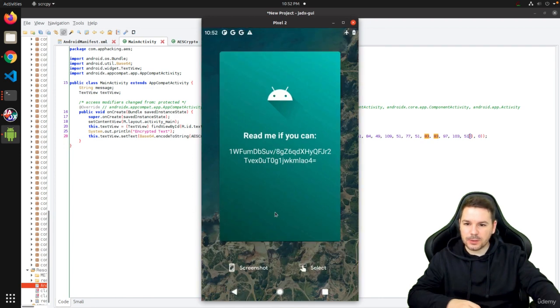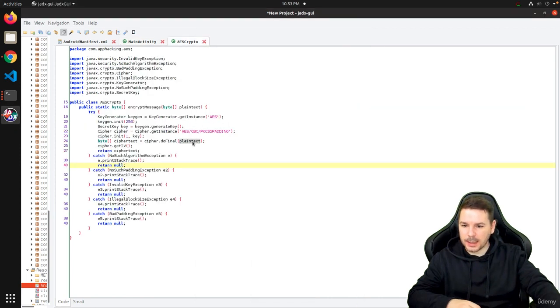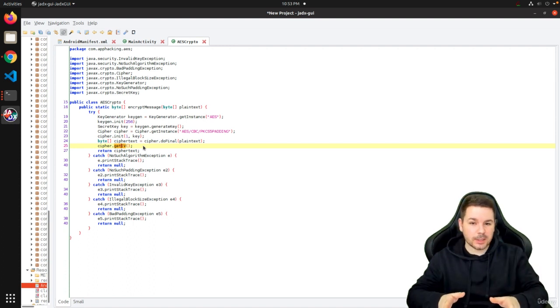So the things we need to do is we need to get out within the AES crypto method the key, which is this one over here, and also the initialization vector, which might be returned by this method over here. This is our task and this will be done within the next 3 lessons.